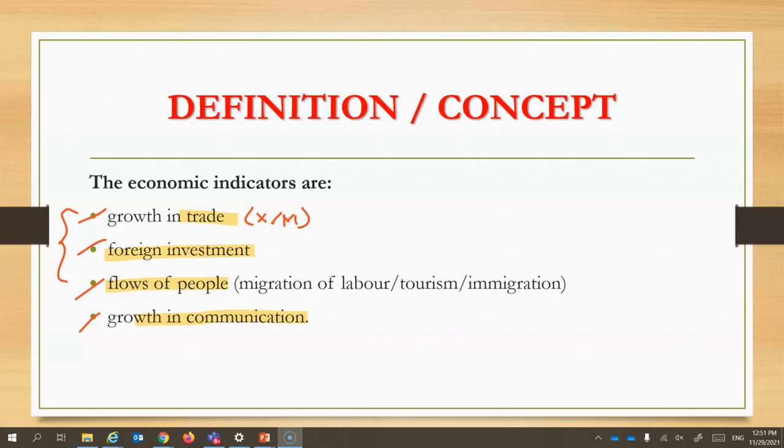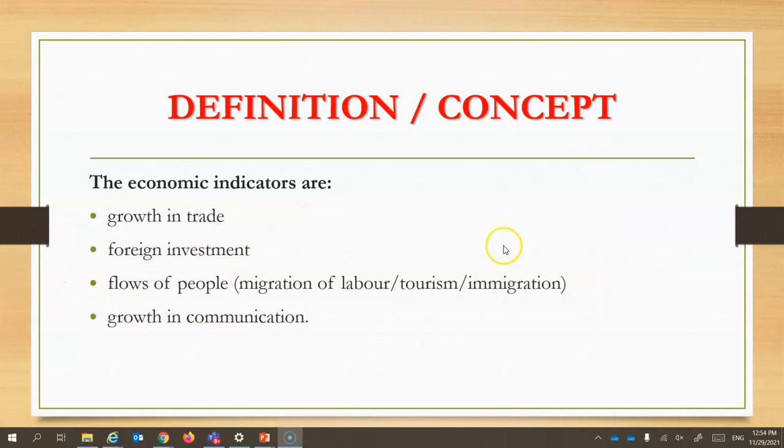So why do we need to know about indicators for our syllabus? They can ask you in objective questions basically, so you will need to know the indicators. The second reason why we need to know about the indicators is, as I mentioned, globalization is something abstract. If you know the indicators, then you can find factors that actually cause all this to change. Factors that cause all this to change will be factors that lead to globalization. I repeat, factors that cause these indicators, or either one of these indicators, to change will lead to globalization. So these are the purposes why we are looking at the indicators.